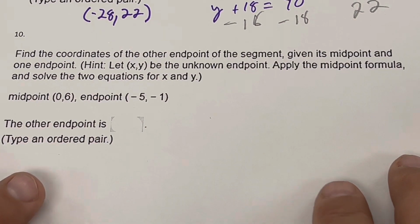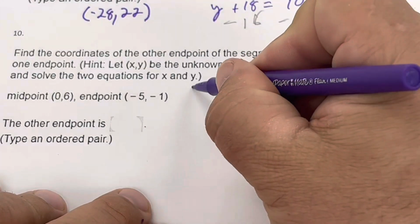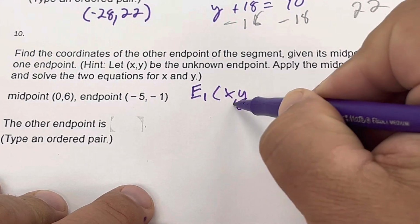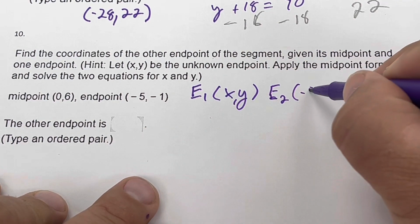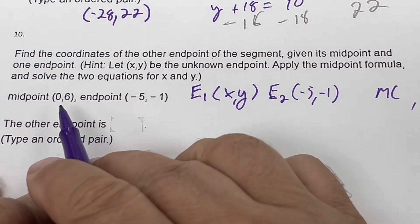Another endpoint, midpoint. So I have an endpoint, I don't know what it is, and that's going to be xy. They give me this endpoint as negative 5, negative 1. So my second endpoint is negative 5, negative 1. And they give me the midpoint, and my midpoint is 0, 6.